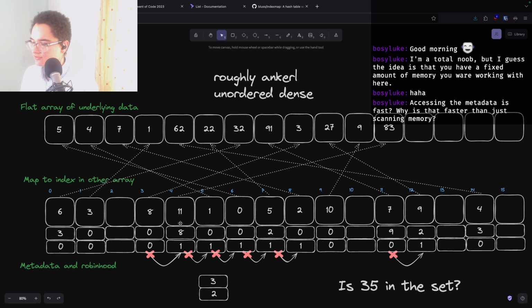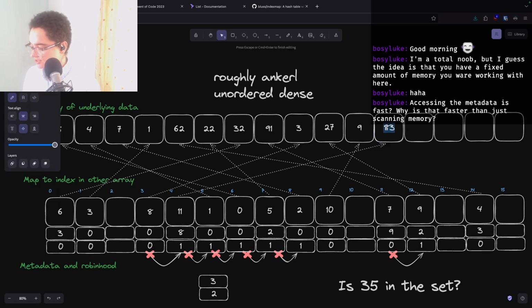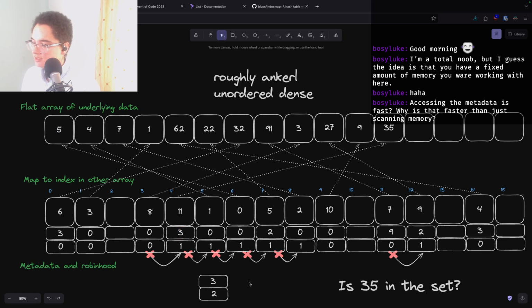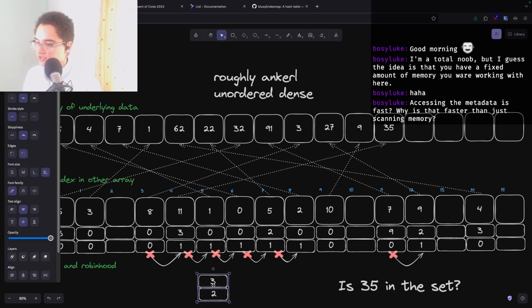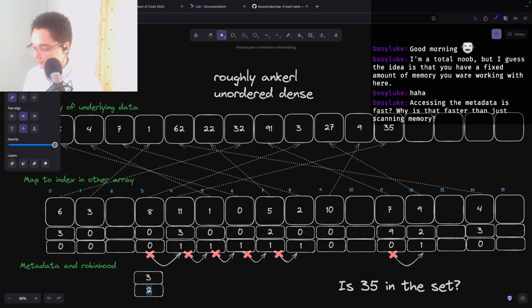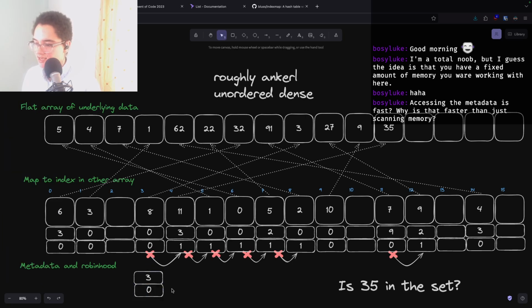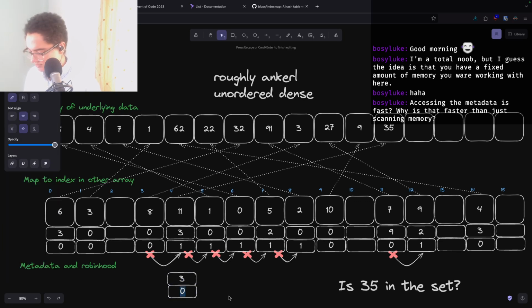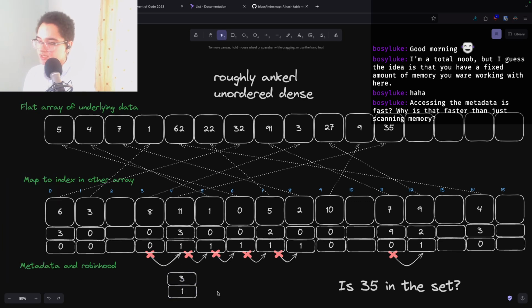Now, let's just imagine for a second that instead of 83, this actually was 35 here. I can't type. And so that means this metadata here is now a 3, right? And so what would happen in this case, now we actually do have 35 in the set, is again, we start over here with 0 and say, oh, nope, you don't have the right metadata. Can't be me, right? Can't be the right element. We then move over 1. We increment this to 1. And now when we compare these two, we say, oh, wait, look at that. The metadata is actually equal. And only in the case where the metadata is equal, we then actually fetch this pointer.